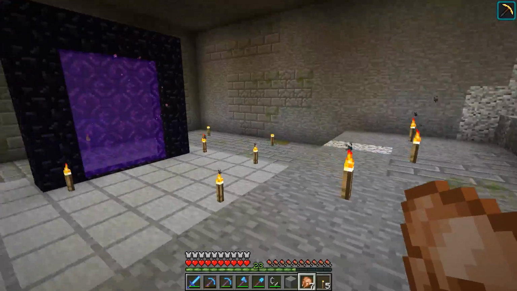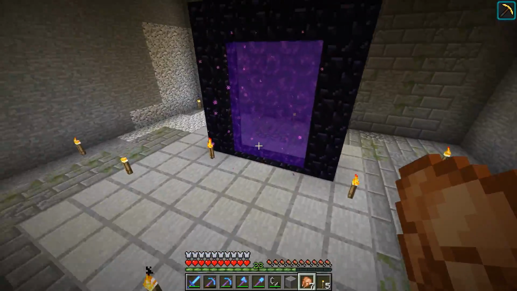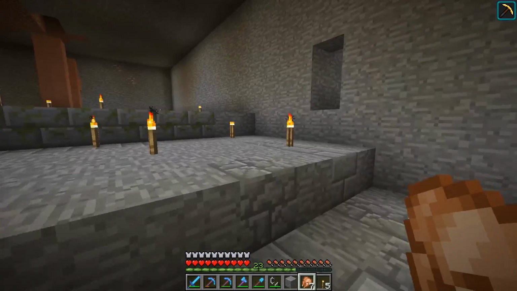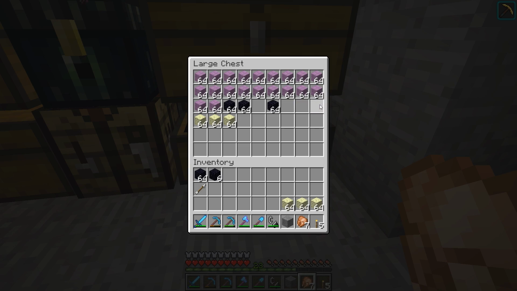But we've got all of this hollowed out. I did go ahead and move the nether portal. It was right here, and it is synced up properly, so you go through here and it takes you to the spot in the nether. But let's start grabbing some stuff, and let's see if we can kind of work out a little bit of a design here.